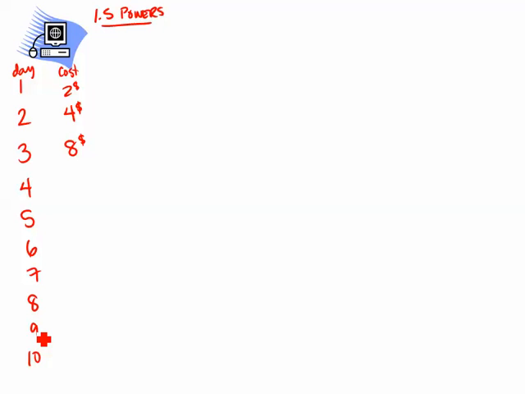Tables are always good because they organize your information, and you're able to compare different sets of data in the same kind of organization. So I'm going to create a table that looks like this, where the column on the left is the day, which I call the independent variable because I get to choose which day I get to stop on. And what changes due to each day is what we call the dependent variable, and we'll use the cost as what changes with every day.